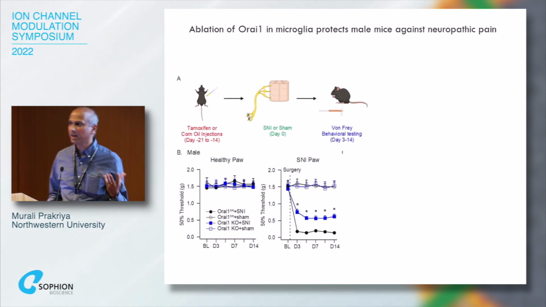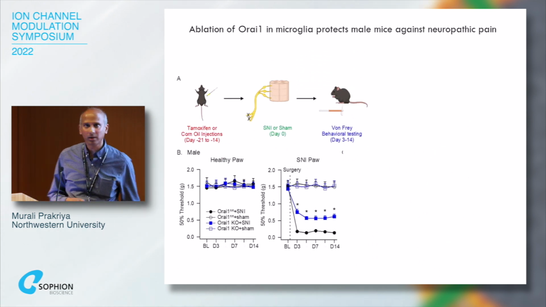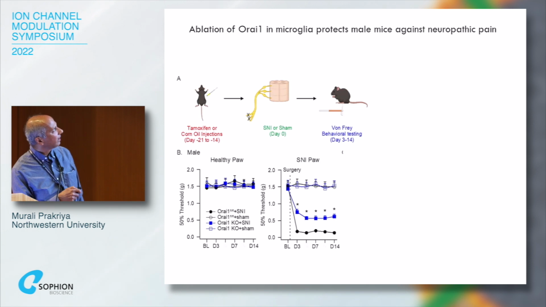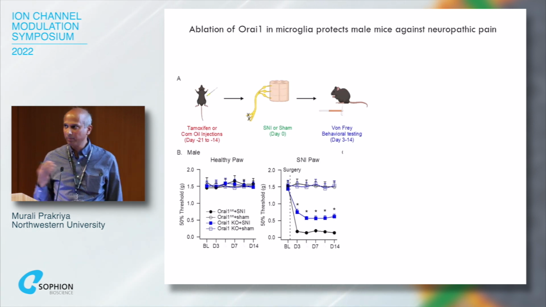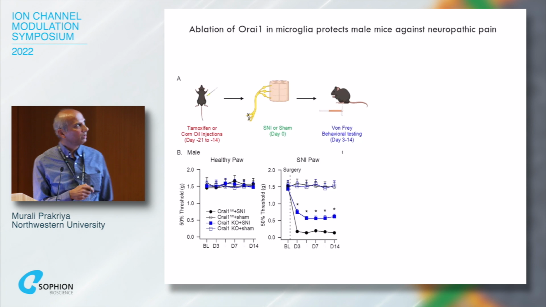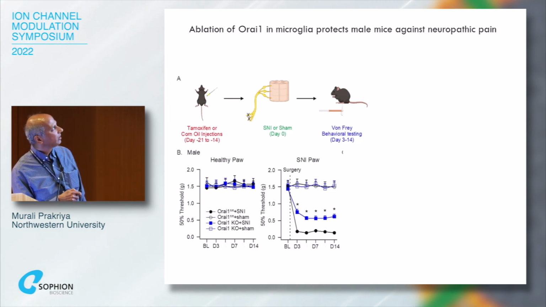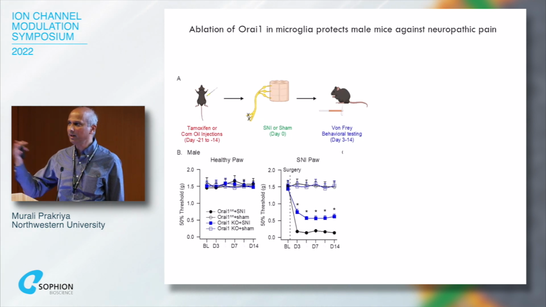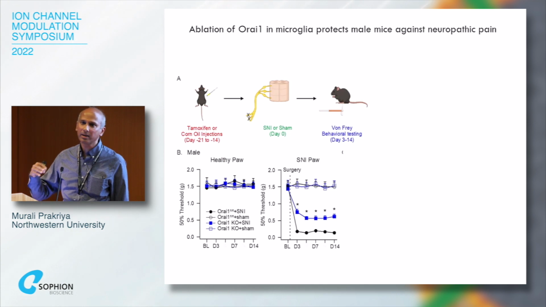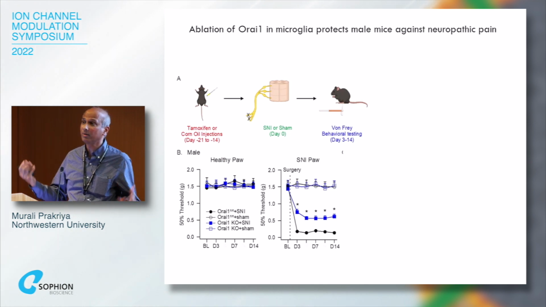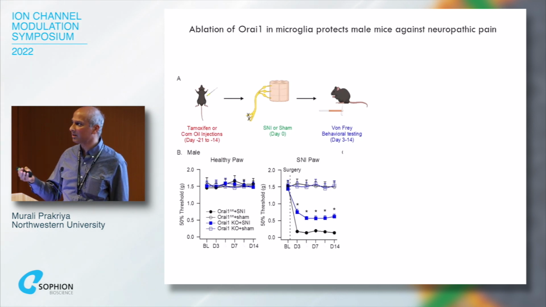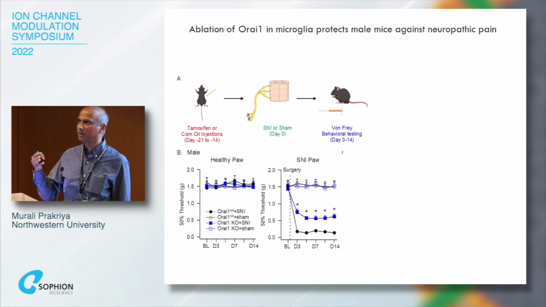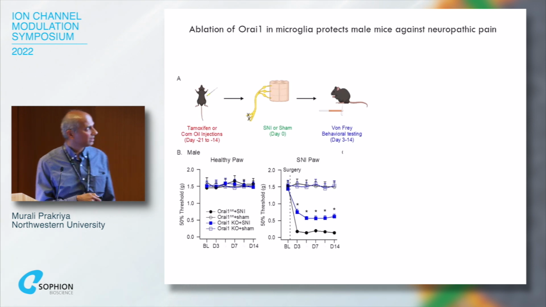So what happens when we actually do a neuropathic pain model? Well, that's summarized over here. I'm not going to introduce neuropathic pain since I think we already heard quite a bit about this, but we use the spared nerve injury model where we ligate or transect a couple of branches of the sciatic nerve while leaving one of the branches intact. And so that is a very robust model of neuropathic pain where the mouse has increased sensitivity to mechanical stimuli that would otherwise not be perceived as pain. The mouse now perceives it as pain.